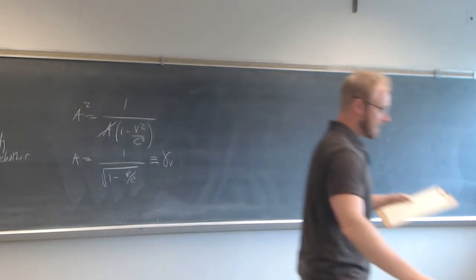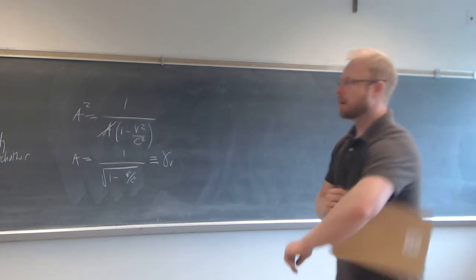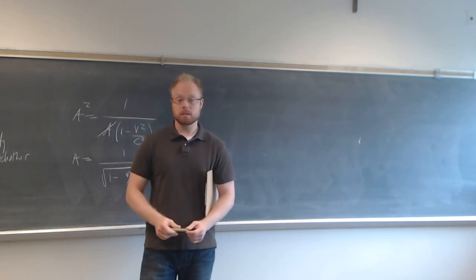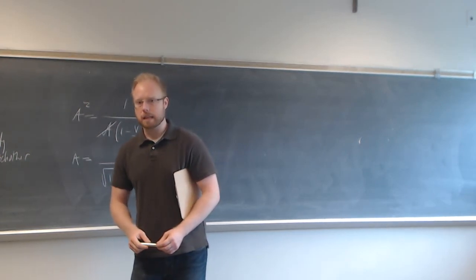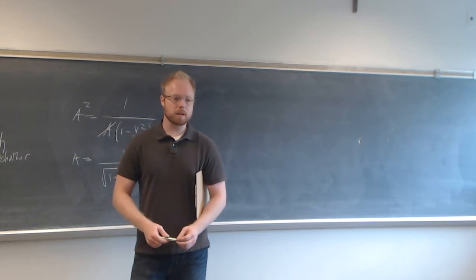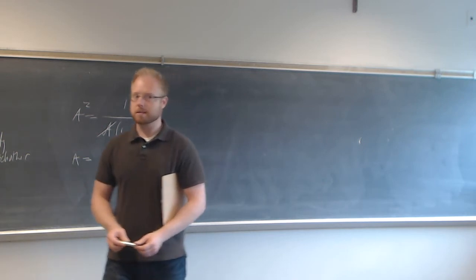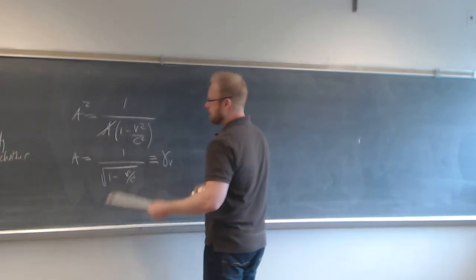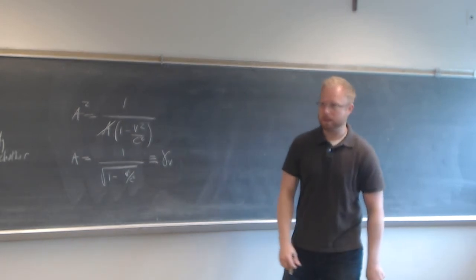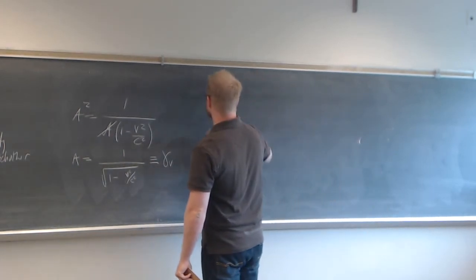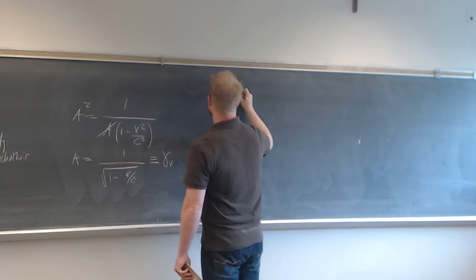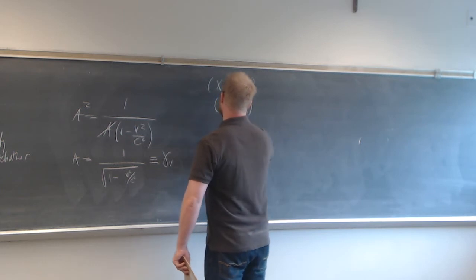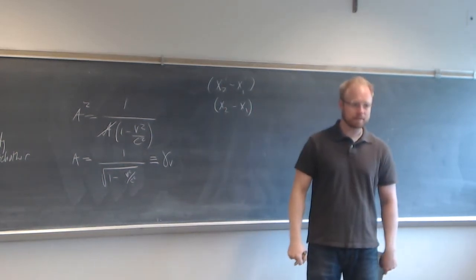All right. Now, when is this useful? Well, let's go back to talk about Anna and Bob. If we want to talk about the time difference, we're saying that Anna sees something and it takes 10 seconds. How long does it take for Bob to see it? Or we're saying that Anna sees something as being 3 meters long and Bob wants to believe that it's 6 meters long. How do we go about solving that? If Anna sees something at a certain length, that length is measured between the two ends, x2 minus x1. From Bob's point of view, of course, it's going to be x2 minus x1 too, and these are not necessarily the same thing.